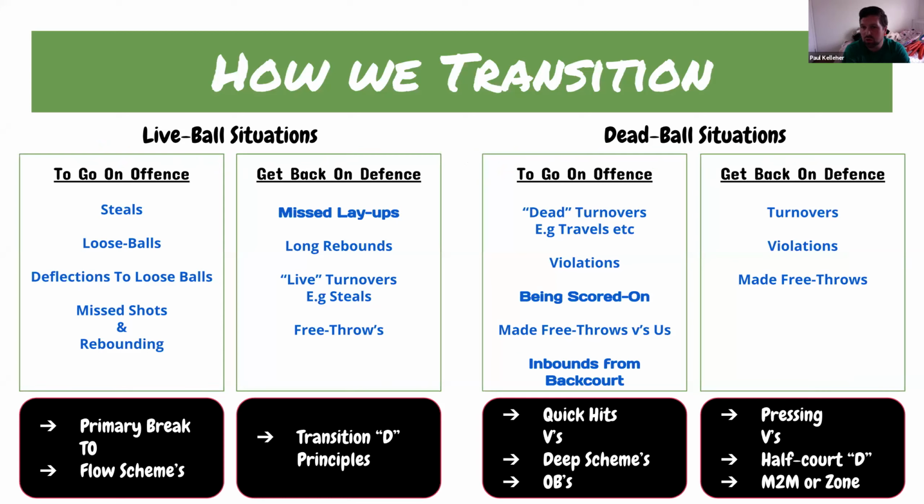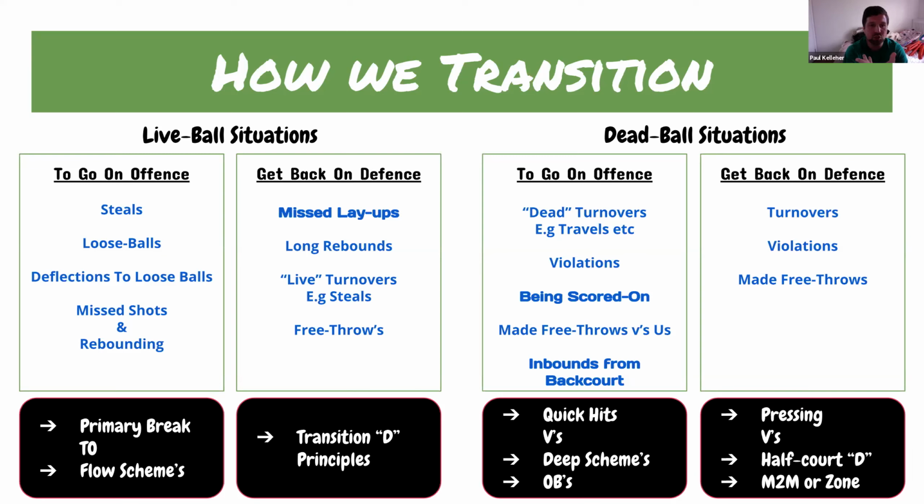So then we're going to talk about how transitioning happens, and maybe this could have been how or why we transition, or where are the situations we transition from. So I guess we break it into live ball situations and dead ball situations, and how we transition either at speed or in slow tempo.